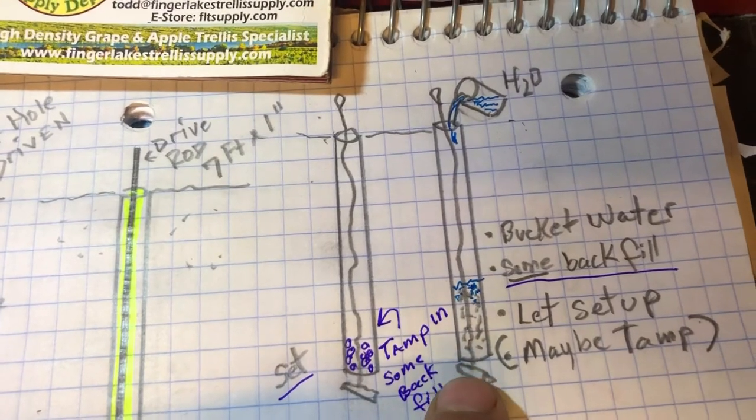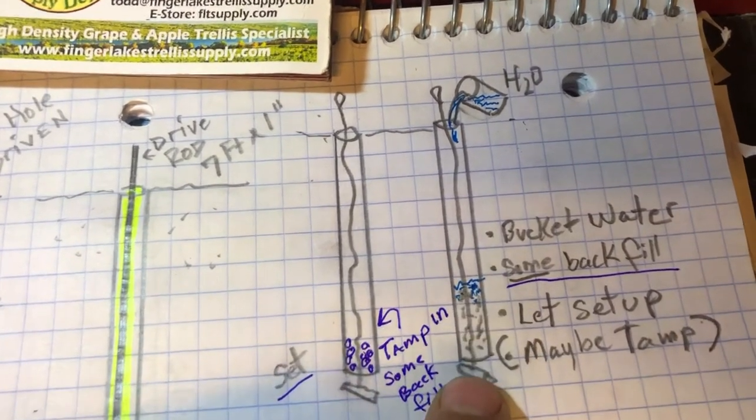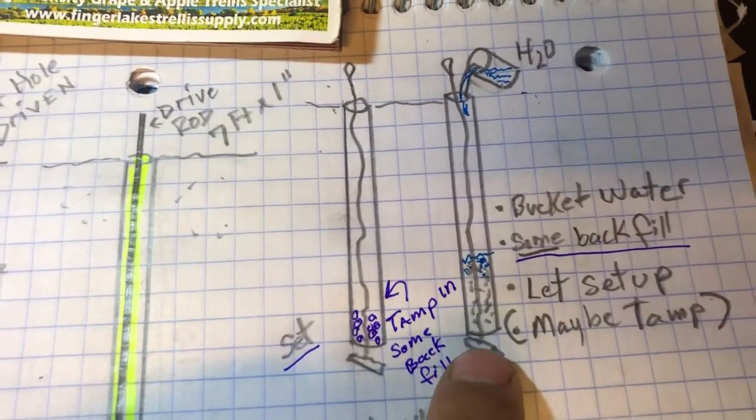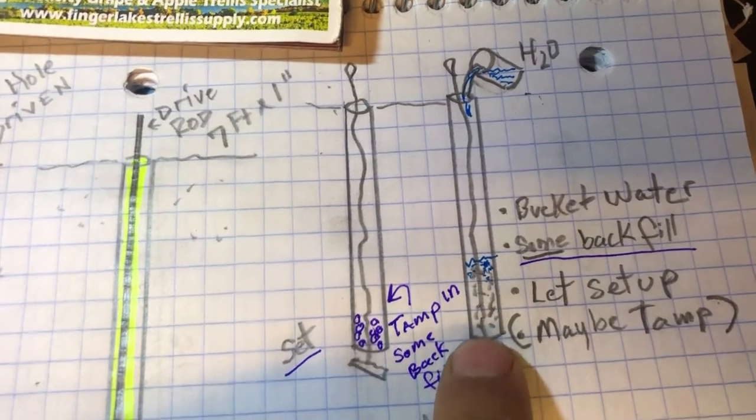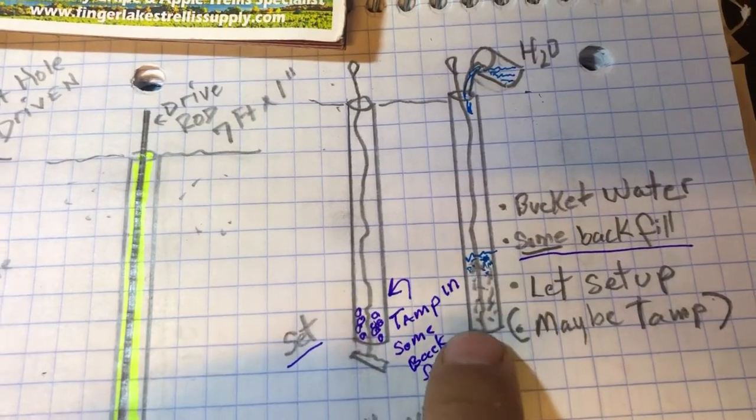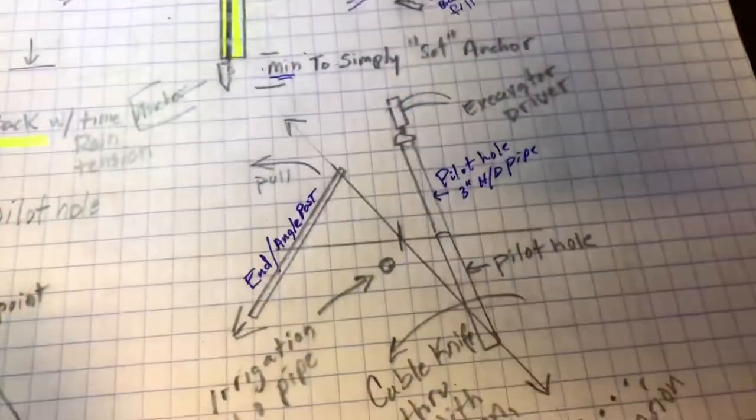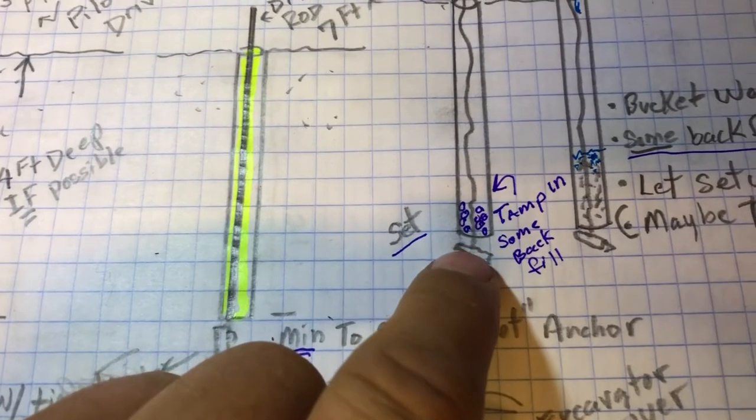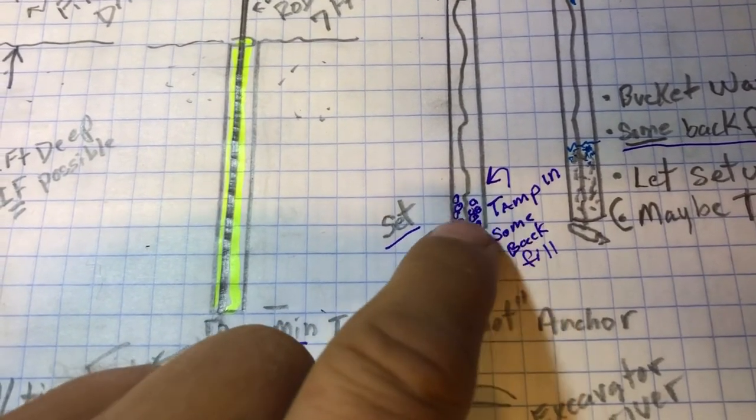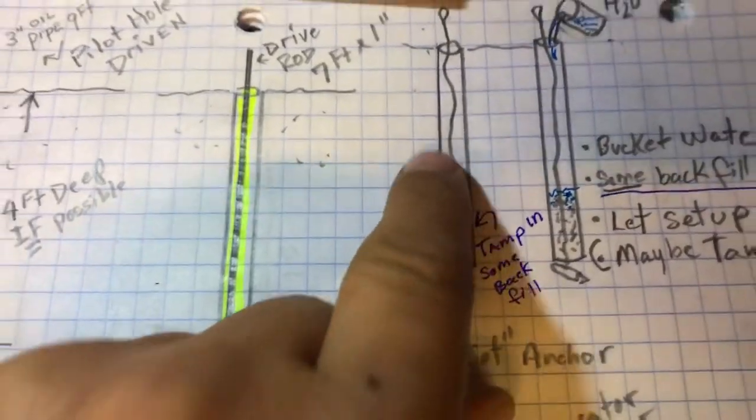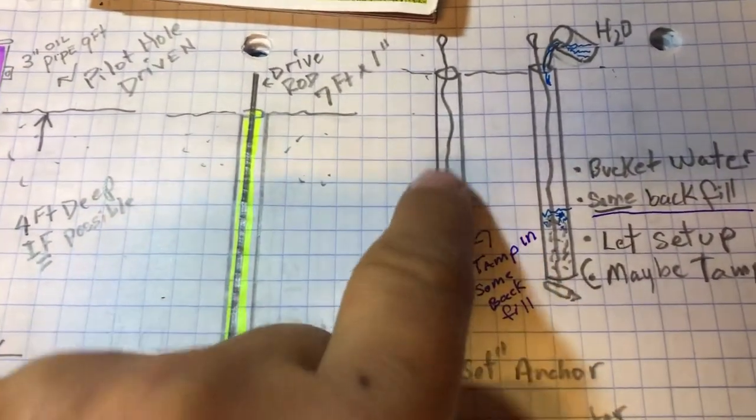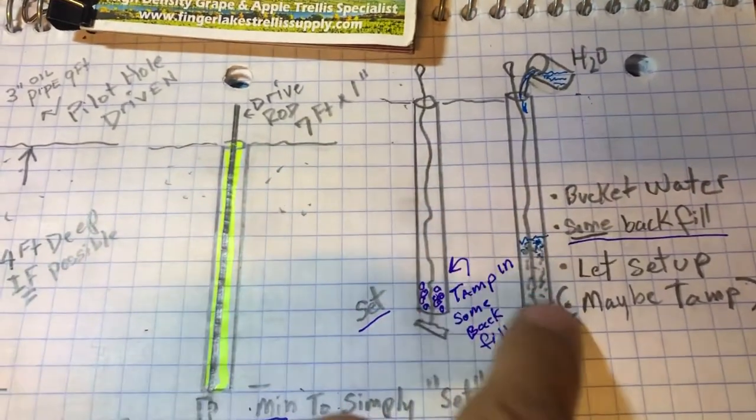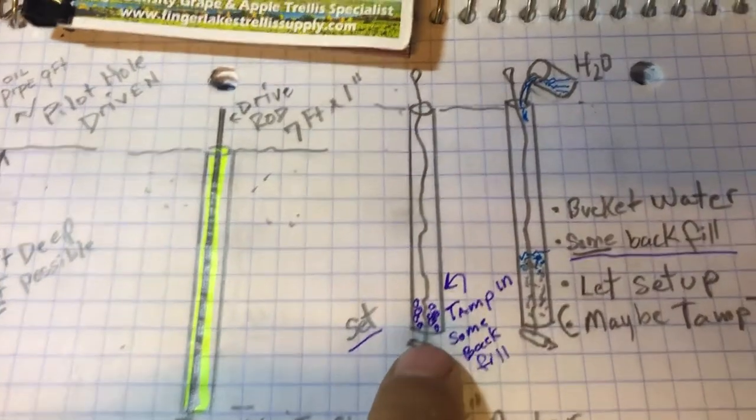And then you're going to have to kind of tamp that hole in and let it fill. And again, what the water kind of serves, rain will do it, time will do it, to set that. Because these anchors, how they work is when they're pulling out, it's creating this column. As it's pushing against this dirt, that's building, pushing against these dirt and rock. And as it continues to build up, and this is approximately 5 feet deep, let's say, it continues to compact and build up, creating this kind of inverted cone of force and creating the resistance.